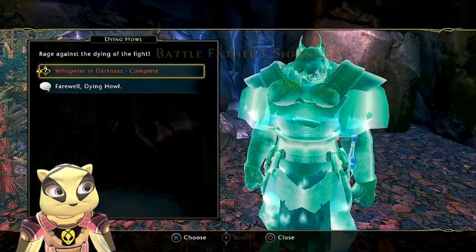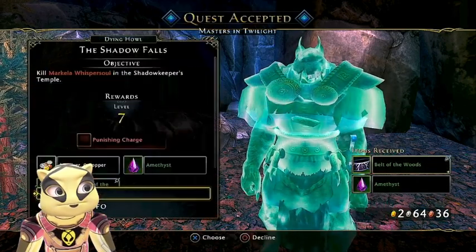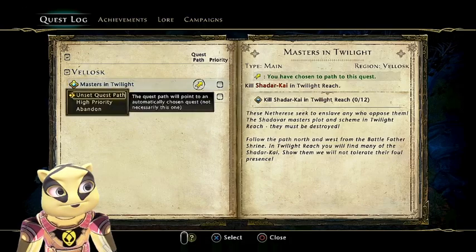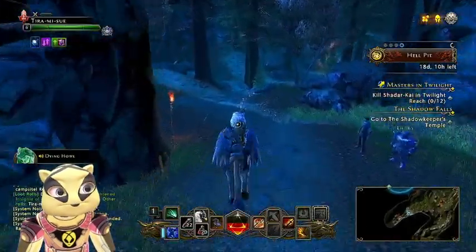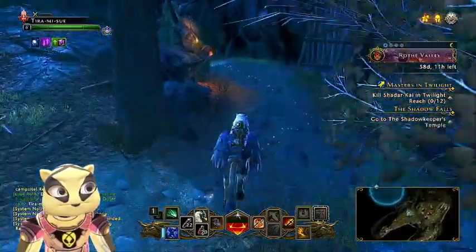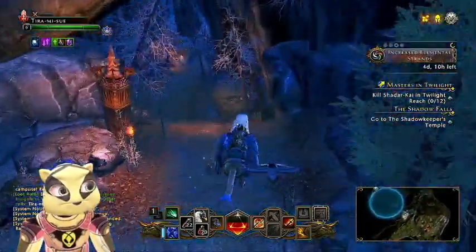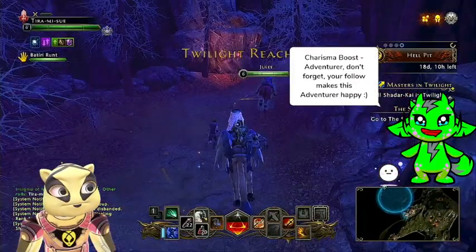Whisper in darkness complete. Foul shadow energies from the Astro Twilight Shadow Falls. Ooh, to get seven. Do that. Journal. She oversees the nearby high priority. Round and round she goes. Where she stops, nobody knows.